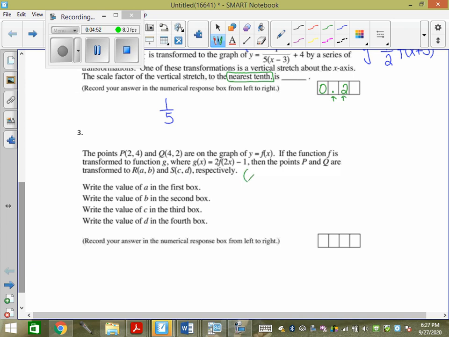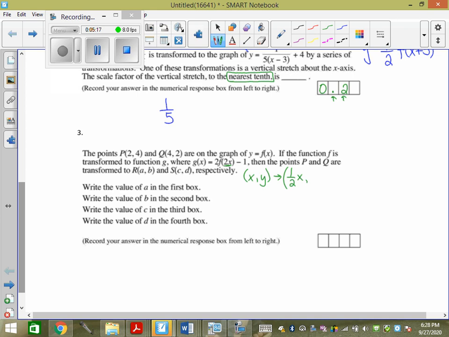So I'm going to do the x stuff first. So I'm going to get x, y becomes. Now this is the only thing affecting my x, and it's a horizontal stretch by a factor of 1/2. That's what I say. So my mapping is going to have the same number. Remember, what I say, I do in mapping. So if I say it's a horizontal stretch by a half, I'm going to have a half in mapping. That's all that affects my x because it's the only thing in that bracket.